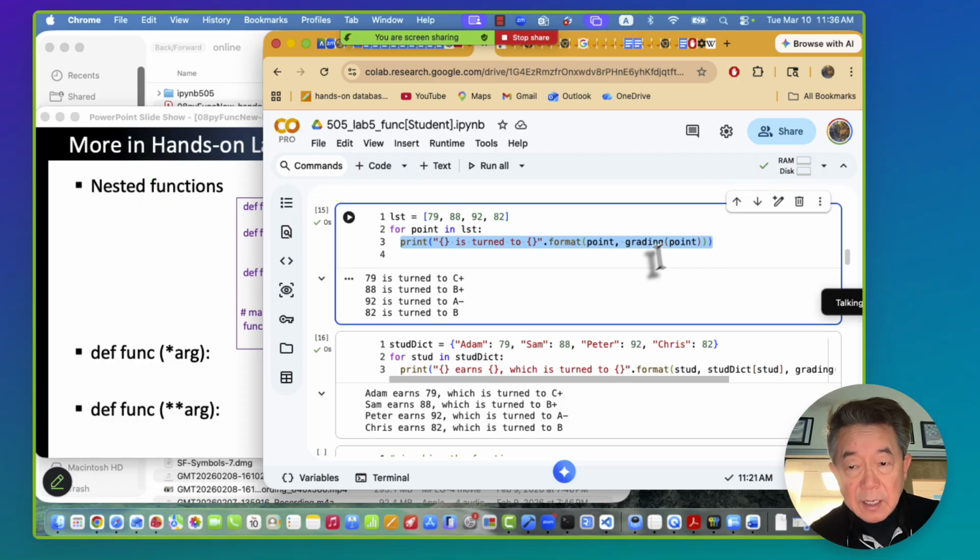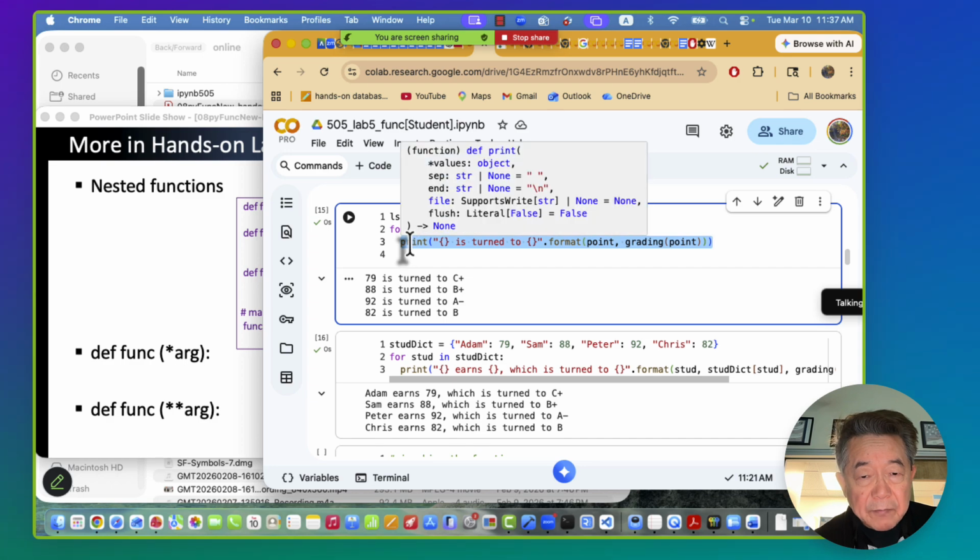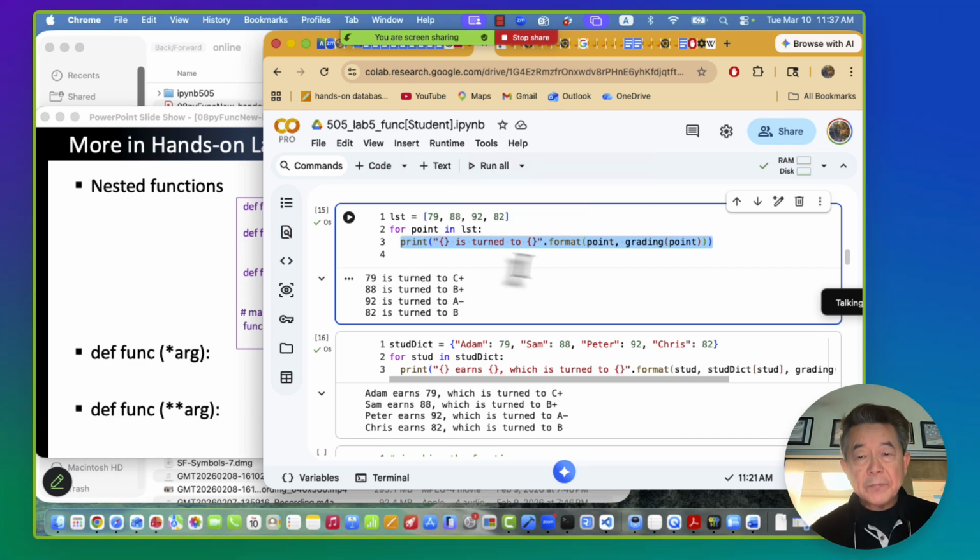In this case, how many arguments do we send to the function definition of print?